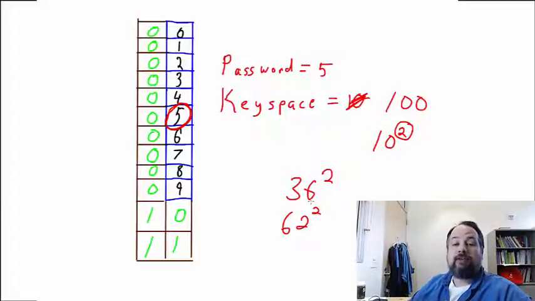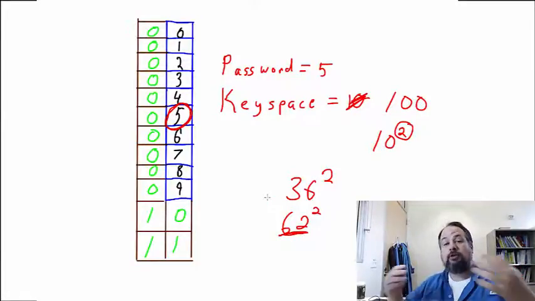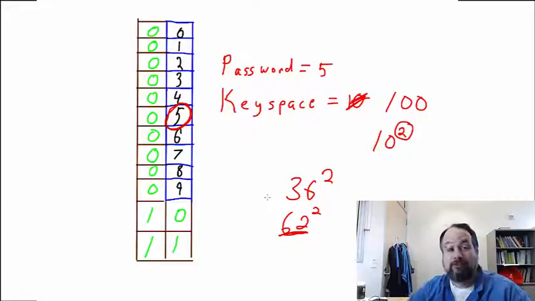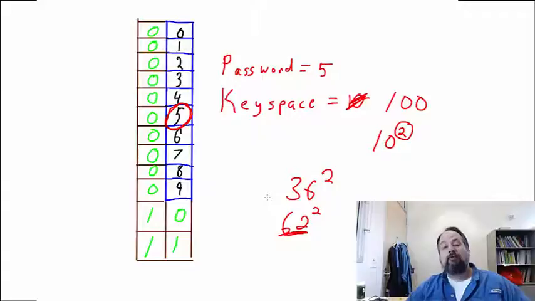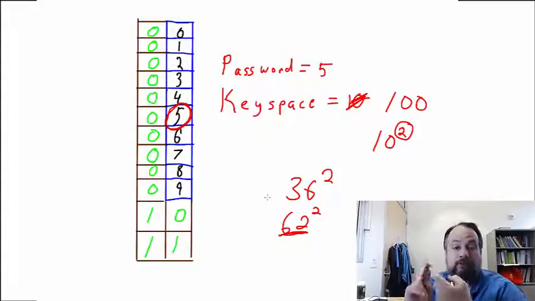What if we add in special characters like exclamation point, question mark, that type of thing? Every time we add a character, we increase this bottom number, which thereby increases our key space. It increases the total number of possible keys that a bad actor would have to try in order to brute force attack this password. That's what we call it when you just try everything. Okay, so that's your password and your key space.